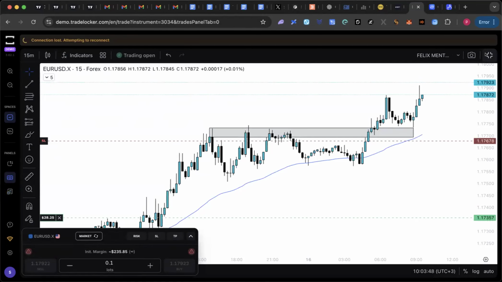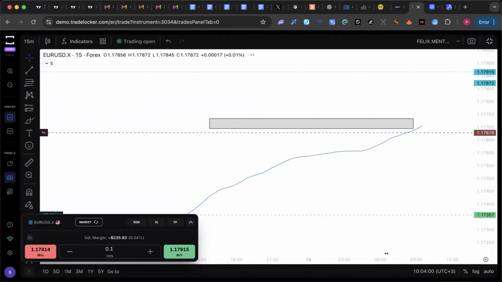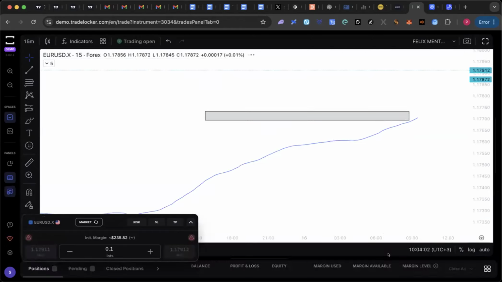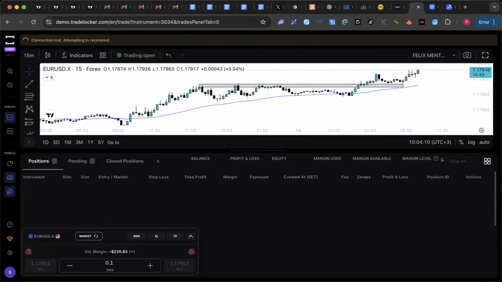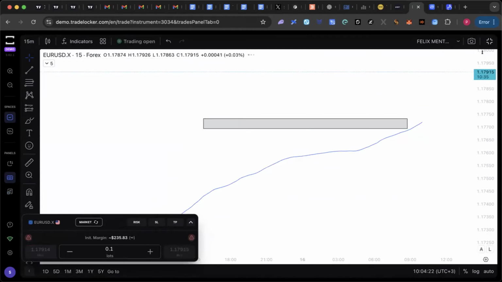So look at the entry. The entry was at about 1.17355, and stop loss already at 1.17678, and the market's already at 1.179 something region like that. Yeah, I think the network is contributing negatively to that, so it's not opening properly. But that's just to tell you, in trading, you don't need to overstress yourself. If you get this software, you are going to be fantastically fine and it will give you direction.